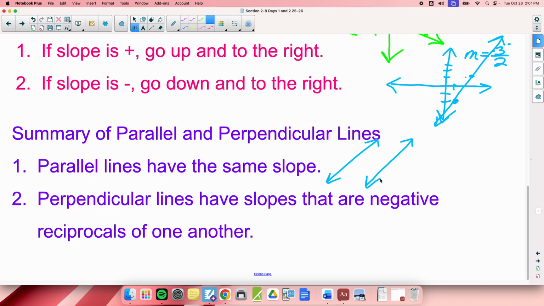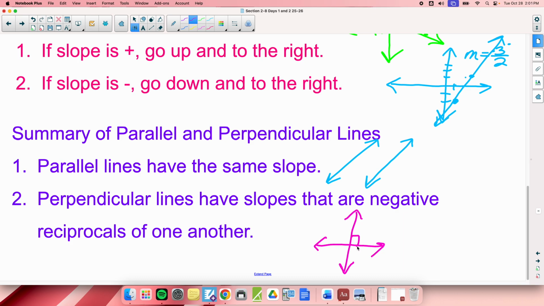And then do you guys all know what it means to have perpendicular lines? Do you know what perpendicular lines are like? Oh, no, they're this. Okay? Those are parallel, those are all parallel. Oh, perpendicular is like this. Yes, yeah, they look like this, right? They form a right angle.